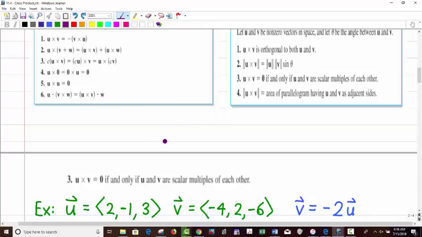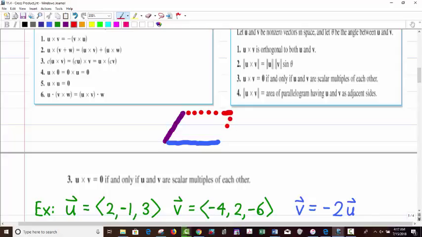So let's see if I can draw a picture here. It won't look very good, obviously, without using a stylus, but I'll take two vectors like this. So that's U and V, the order doesn't matter. Now I'm going to dot it out here a little bit to make it form a parallelogram.